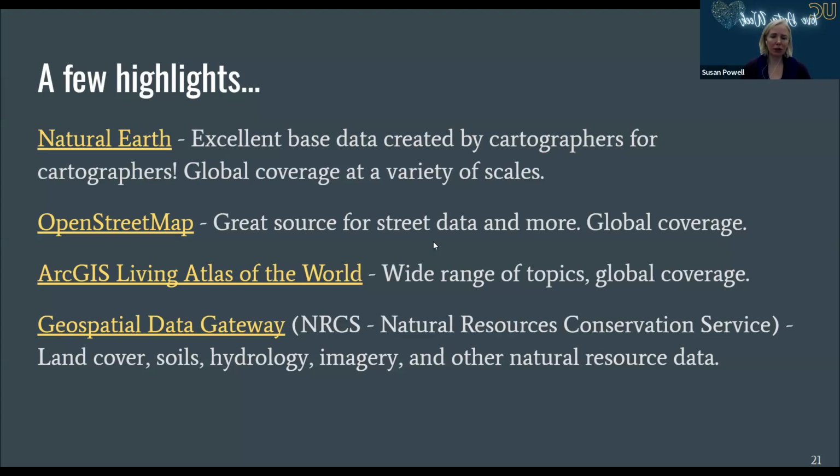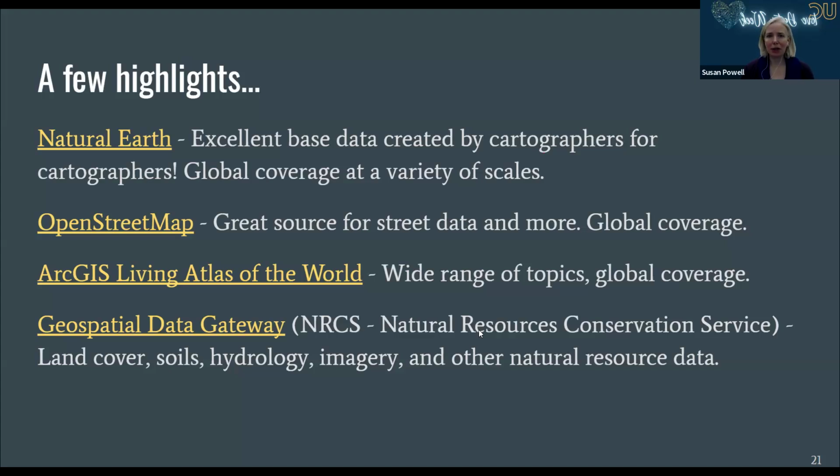And then, on the opposite end of the spectrum from ready to use, but still very nice, is the Geospatial Data Gateway from the Natural Resources Conservation Service, which has a nice, simple database listing of lots of different natural resource material and GIS data.